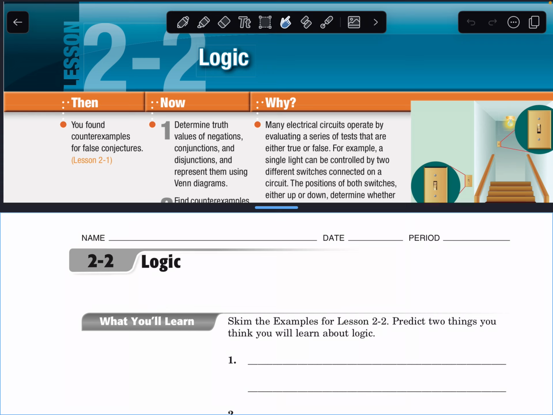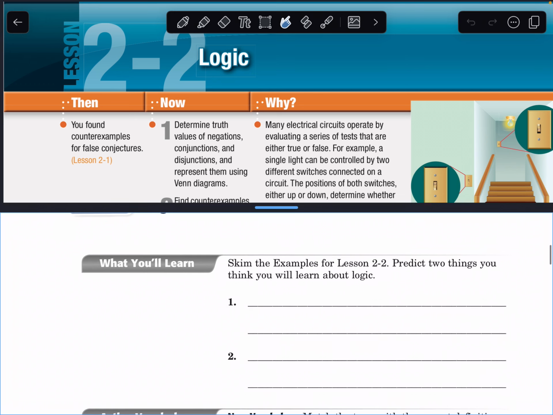Today we will cover Section 2.2, Logic, and complete the guided notes. More properly, this should probably be called Formal Logic, as I'm sure most of you are familiar with many of the concepts we're going to talk about in this section, but you haven't perhaps put them into quite the same level of rigor as we will see here.